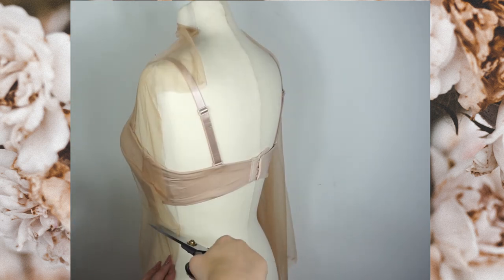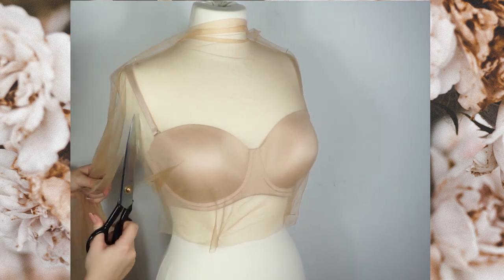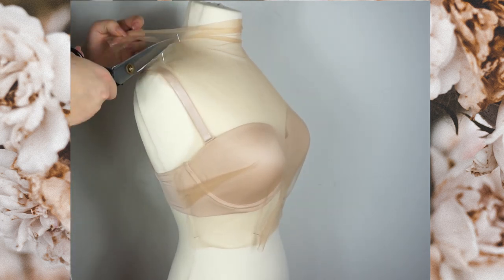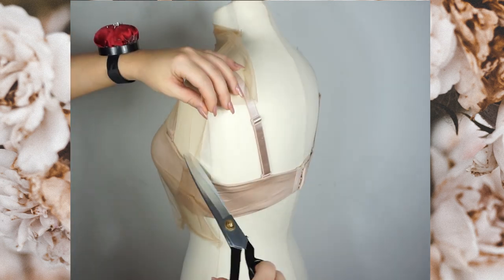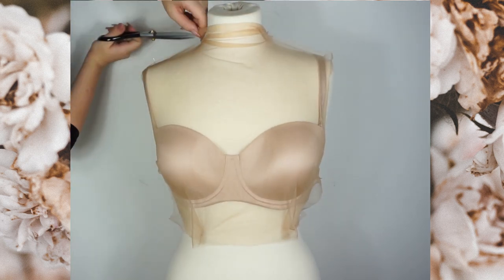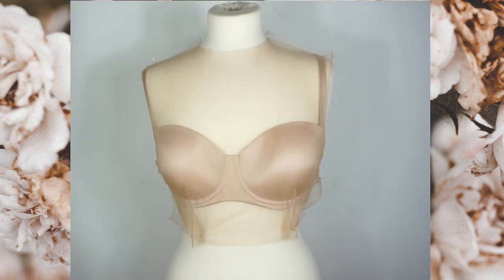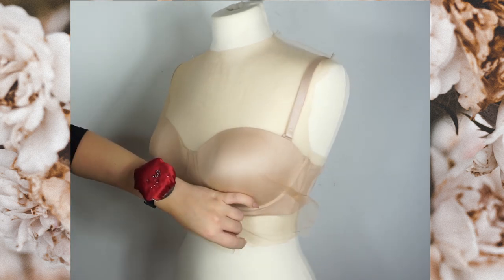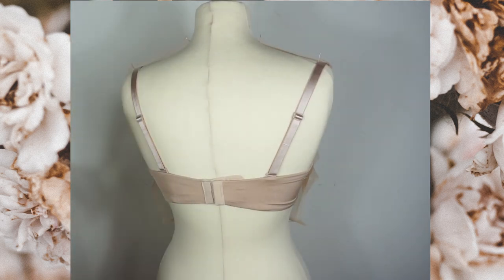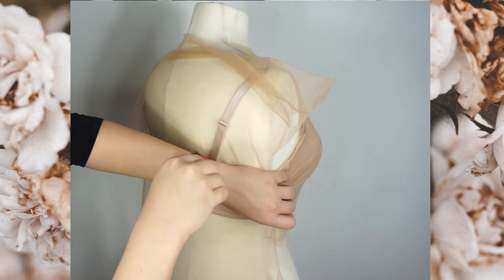Then I'm going to cut the fabric right on the waistline. When it comes to the back side, I'm just gonna place it like I did for the front, and I'm gonna add two tiny incisions on the waistline.